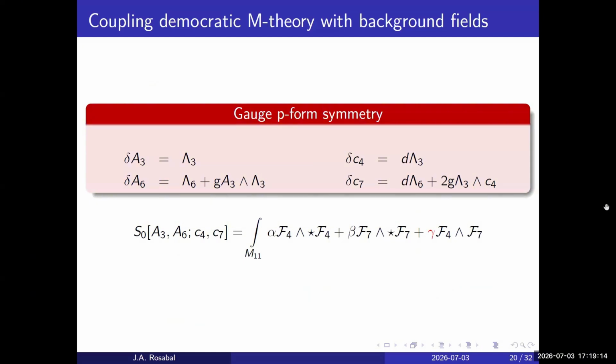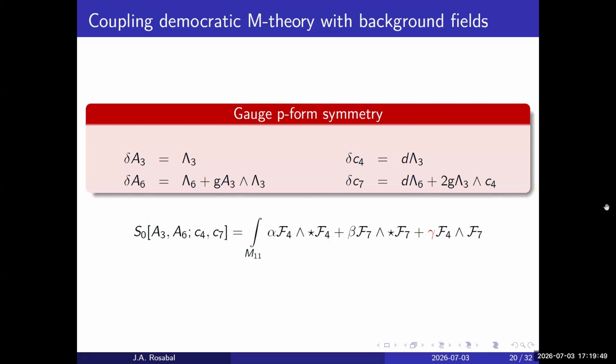So what do we have now? We have a democratic theory. Here we have to introduce a different constant because now I want to deform this theory, and the deformation of this theory also contains a term similar to this. This is why I have to change this number here, and I have to fix it at the end of the calculation. I have this combined gauge symmetry. Now I am in a similar situation to the previous example. The question here is, what is the deformation?